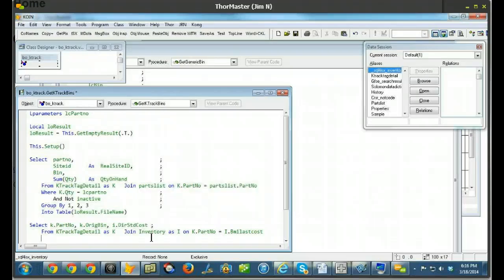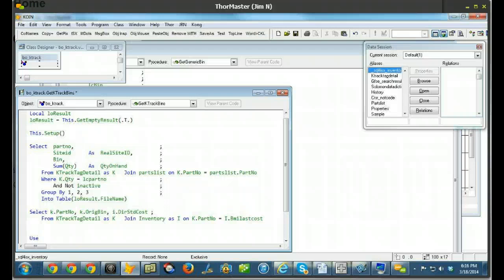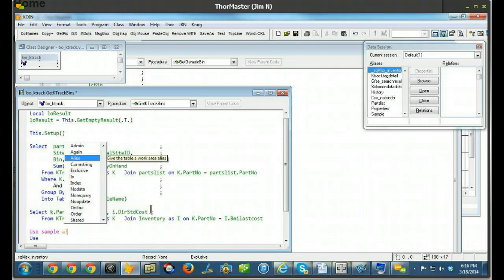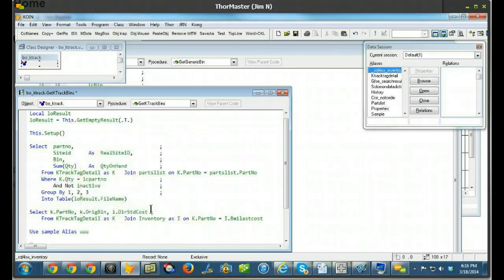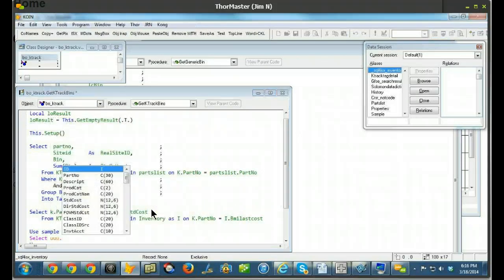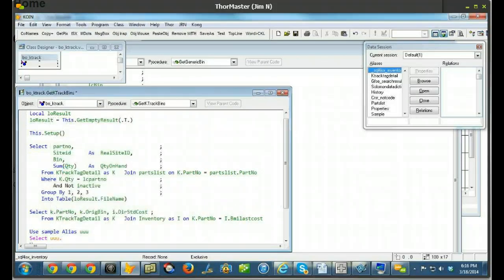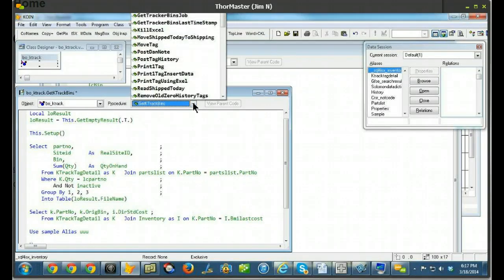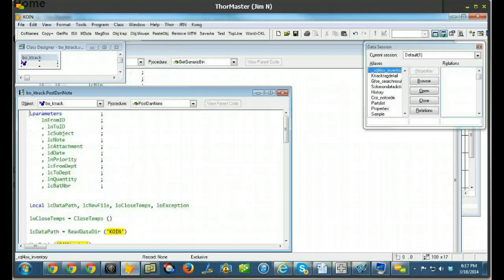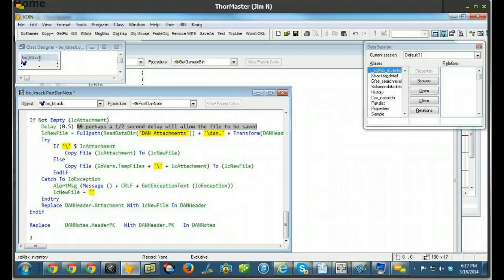Now, there are other ways that we can have aliases, though, because if we go back to what we did before, we said use samples alias UUU, and then we could say select UUU dot, and we get the fields. Well, that's a nice feature, except if we then move from this procedure to this one, of course, UUU doesn't mean anything, because it doesn't know about the alias that was used someplace else.